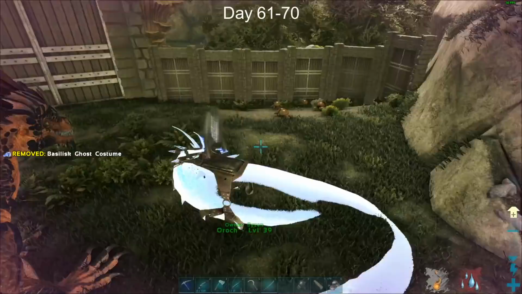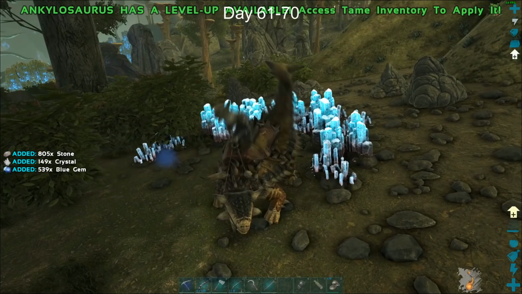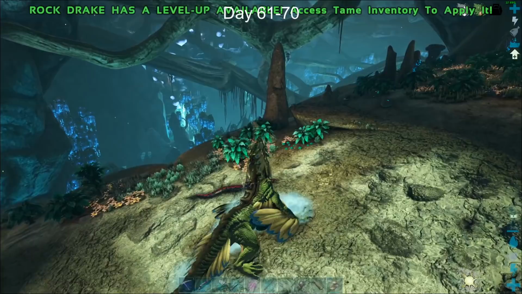And then decided to bury him. Look at his little head, sticking out. Then went out and started farming some more blue gem and crystal. I needed more hazard gear for what was to come.